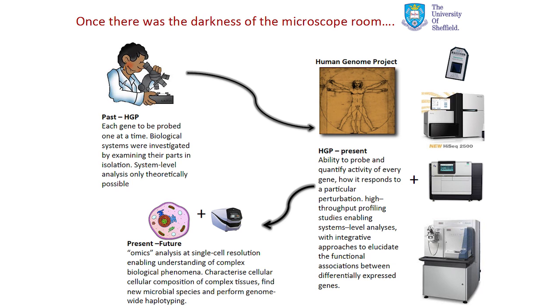Everything changed with the advent of the Human Genome Project, which was announced in 2000 and completed in 2003. With the Human Genome Project, we were now able to read our DNA. We were able to understand the coding instructions in our DNA, and this enhanced many research questions and urged the need to quantify all these genes that we now knew where they were and could read all at the same time. That marked the explosion of high-throughput profiling of systems.